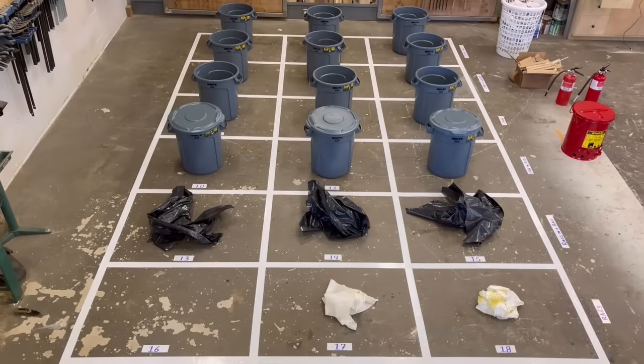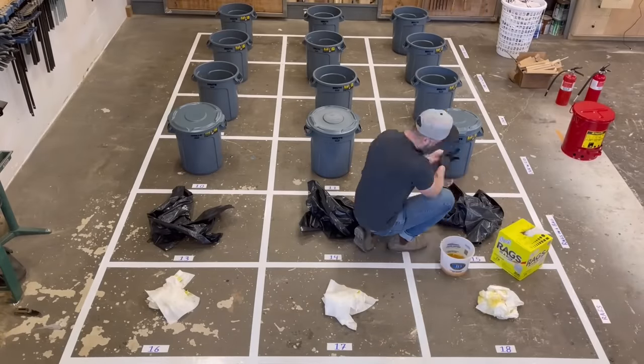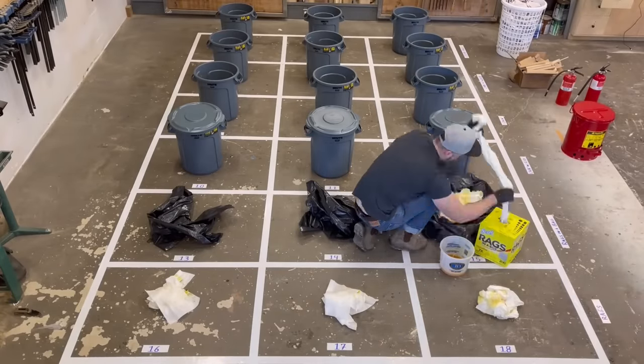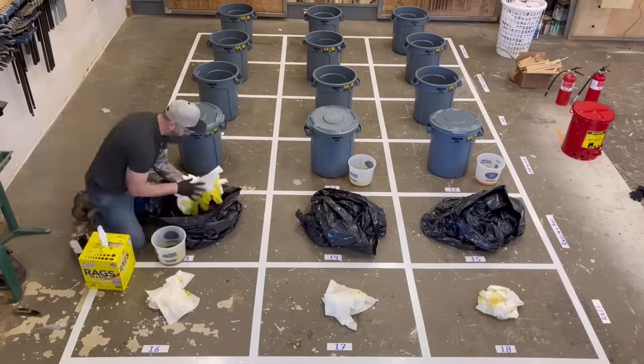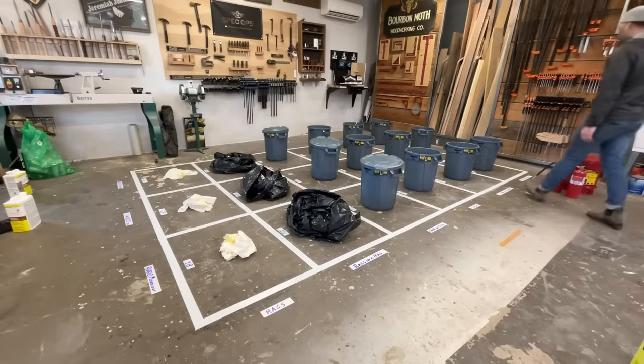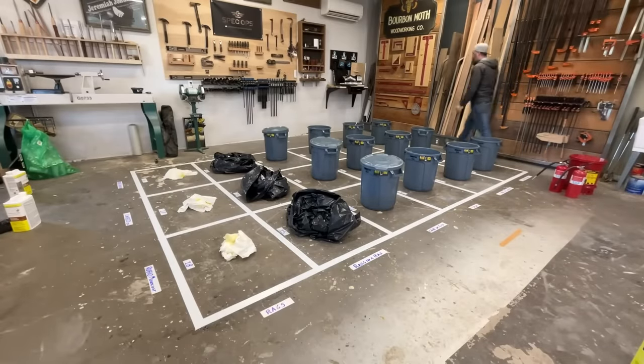During the course of the entire experiment, I will have two cameras constantly on our test subjects. This one from up above showing each individual square, and I'll have this side view. Again, I will not turn these cameras off during the course of the entire experiment. So if there's a spontaneous combustion, we should catch it on camera.